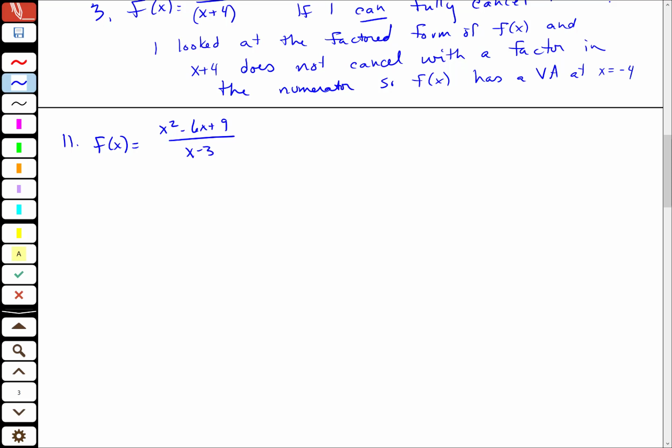Okay, so I'm going to do the same thing, right? So I'm going to say, again, this is related to part A with the domain. Here, the problem point is at 3, right? So when I go to look at these 3 ways, I'm going to do the same ways. So 1, the k-test. So I'm going to find f of 3. And that will give me 9 minus 18 plus 9.